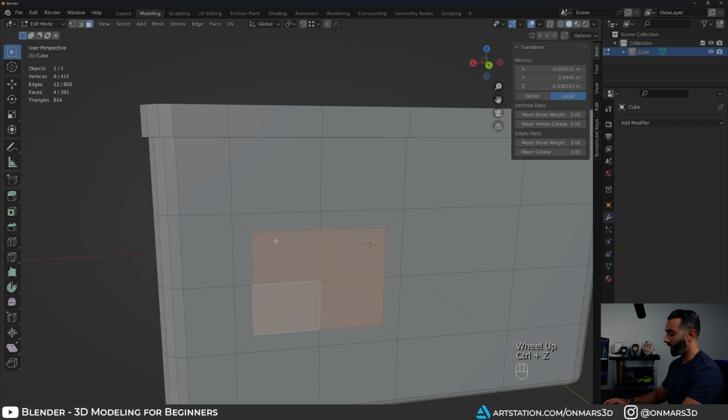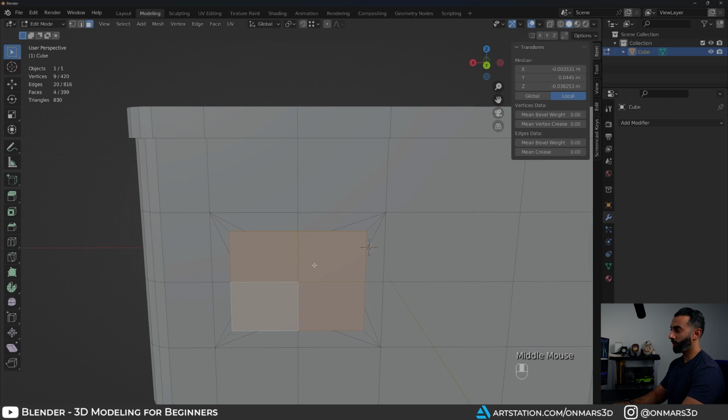So instead, I'll hit K for knife tool, and I can cut across and right click. So left click, left click, left click. There you go. So we're just left clicking on these points and then right clicking to accept the cut. Great. And so we have that. So I just simply added quite a bit more, and I hit enter.